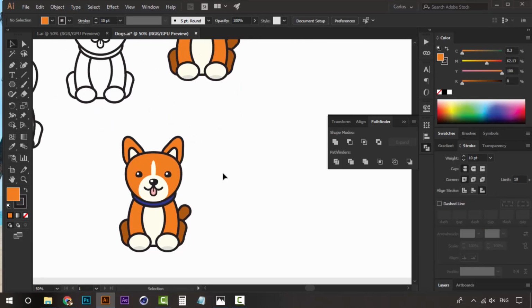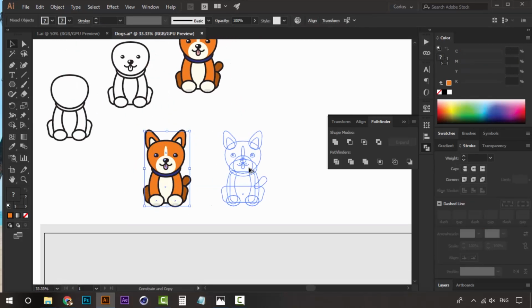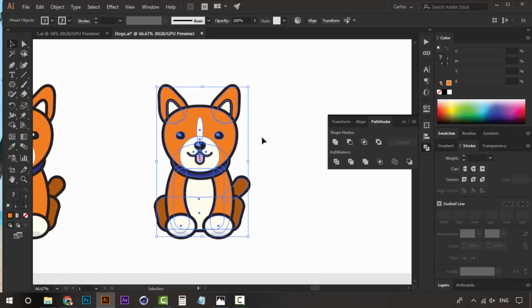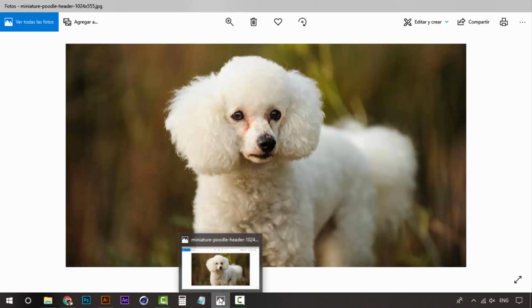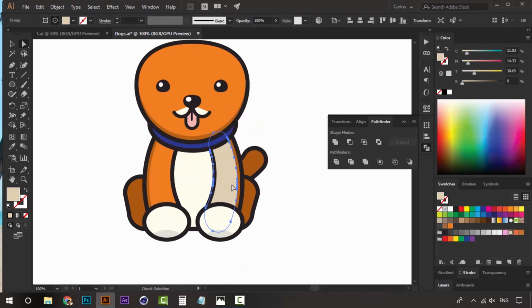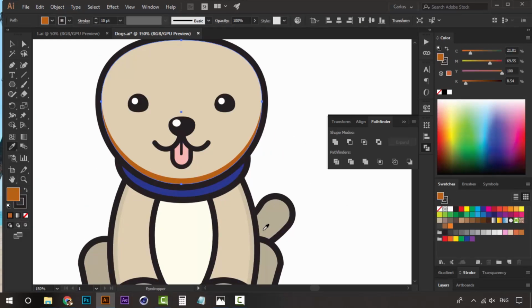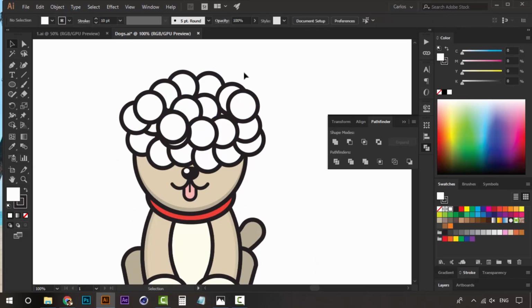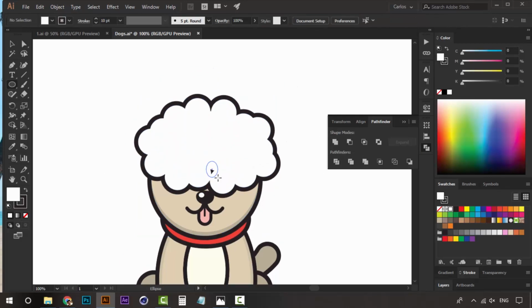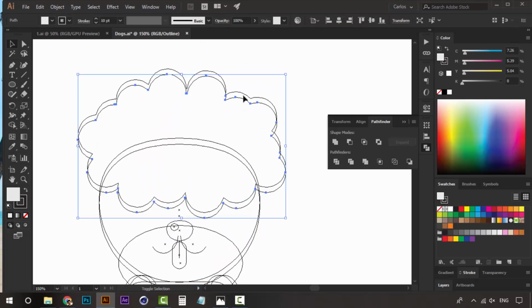And now we're ready for the second dog. Take this corgi, create a duplicate here, and you can see how the poodle is. It's really fluffy. We have a lot of hair. They have like a little ball of hair on top, and I'm going to create an exaggeration of this dog here. So basically all you have to do here is change the color of the skin of the dog and add some puffs of hair with circles. Just take your ellipse tool and create like a bunch of hair on the top of the head, a little bit on the tail, and of course on the ears.